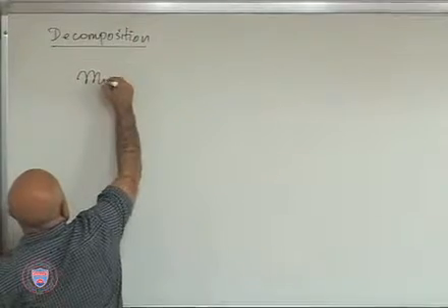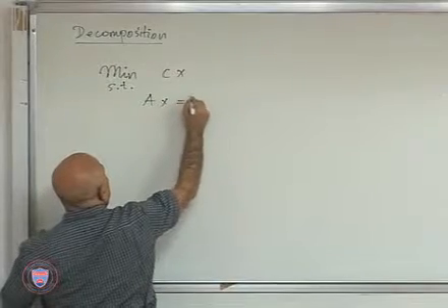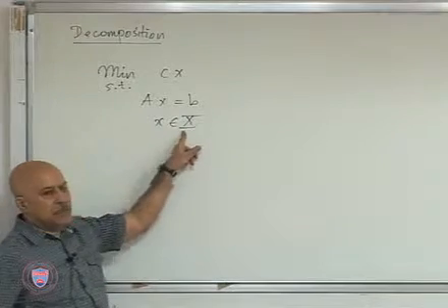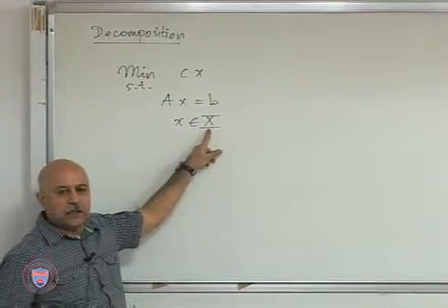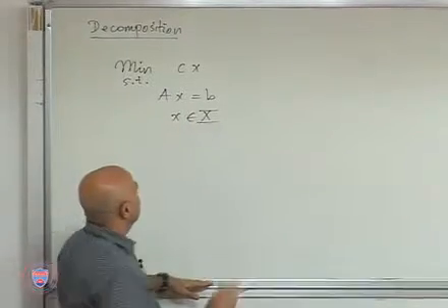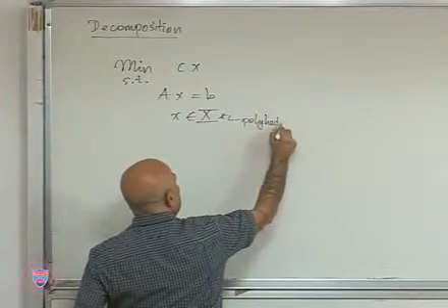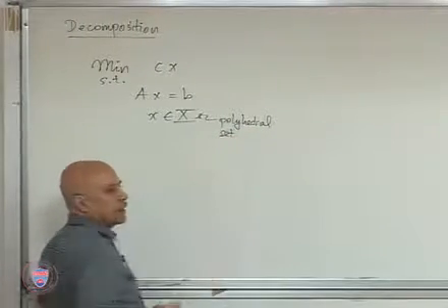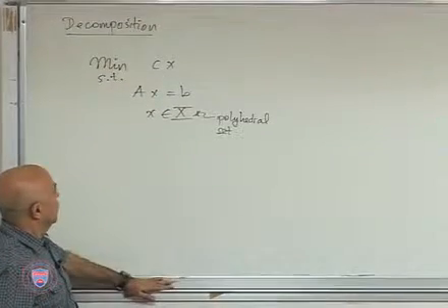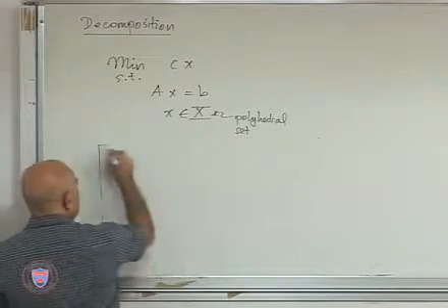So let's suppose the problem under consideration is the standard form problem, except that I'm going to write a set constraint here, which collects all of the constraints that I want to deal with on the side. This is just a polyhedral set of some sort. It's the part of the problem which makes the problem more difficult than it ought to be.